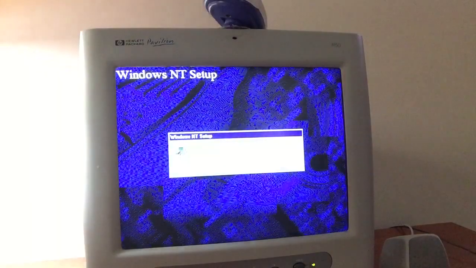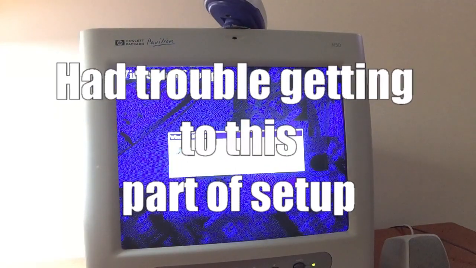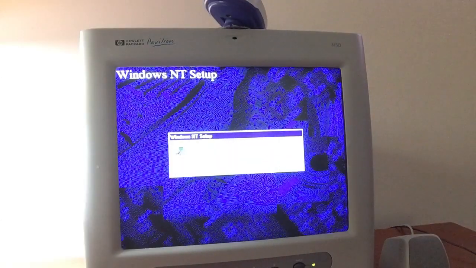We got to the GUI setup. All right. Come on. Oh, it's frozen. Oh, it's checking the D drive.